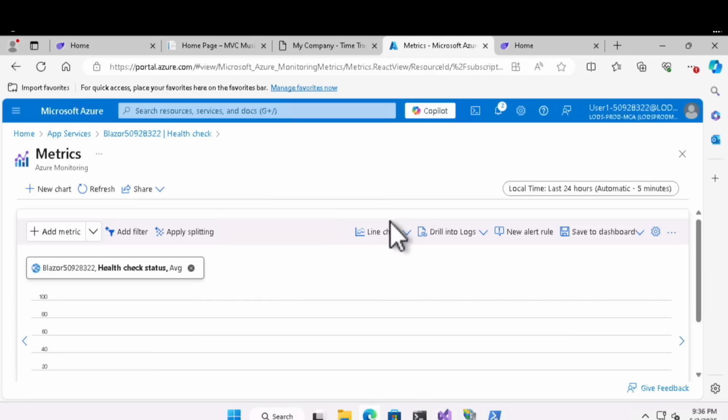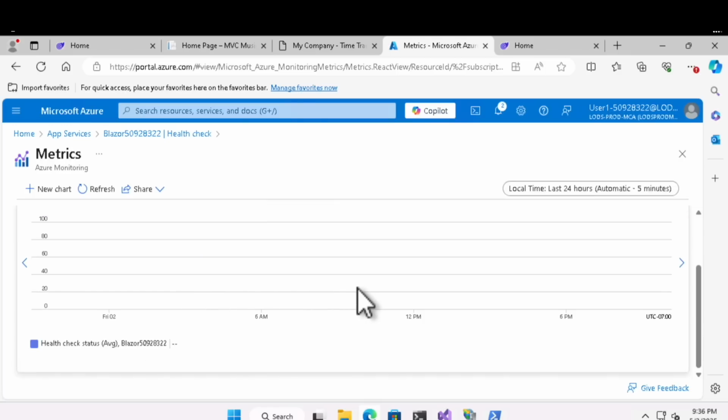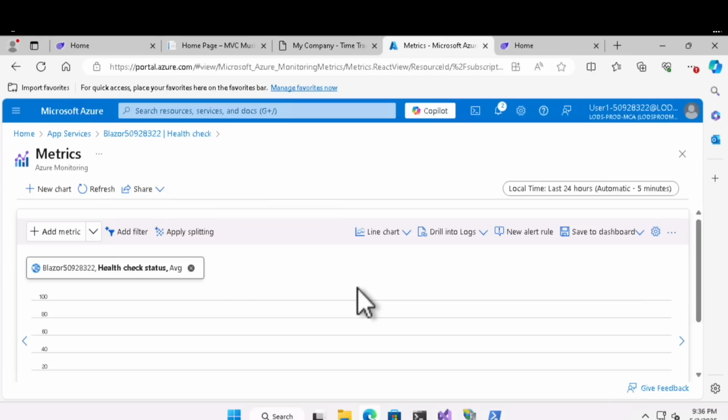Now here you can come in and click on metric to see any sort of health related issues. Now it has not been busted or does not have much load, but in case you want to constantly monitor the health, this provides good visibility. Here you can see a line chart, area chart, and things like that, depending upon how you want to view it. People do a health check because it helps you increase your application availability by rerouting requests away from unhealthy instances and replacing instances if they remain unhealthy.